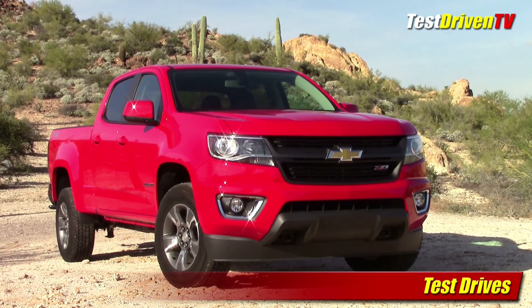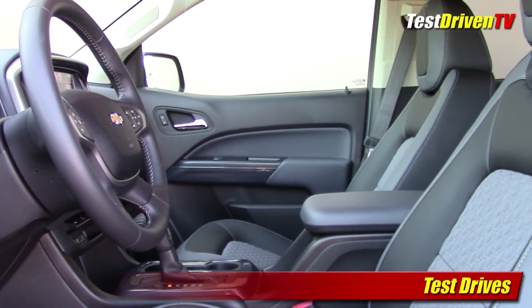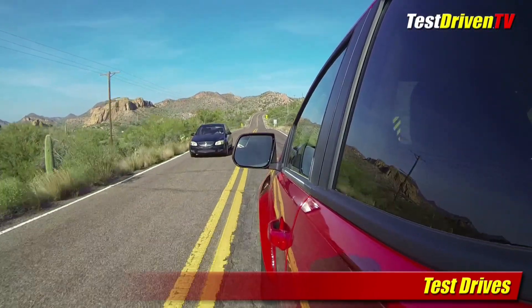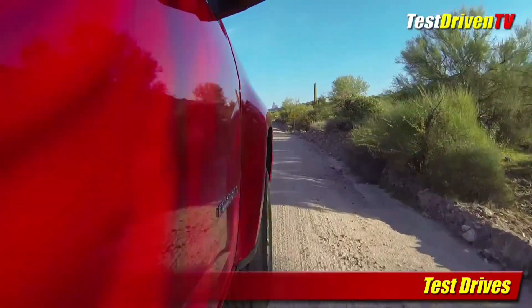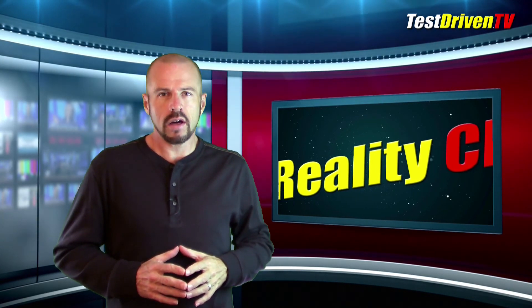The Colorado promises to challenge its rivals well. It impressed with a spacious and modern interior offering plenty of comfort and infotainment technologies. Chevrolet's MyLink system is top-notch and easy to use with lots of connectivity options. On the highway and off-road, the Colorado proved much easier to live with in terms of maneuverability and handling than a full-size truck. Build quality is still American in scope but proved solid as a rock on the washboard back roads. I liked both vehicles well enough that they made it onto my 'I'd buy it' list for 2014. You can see more detailed reviews on TestDriven.tv or our YouTube channel.